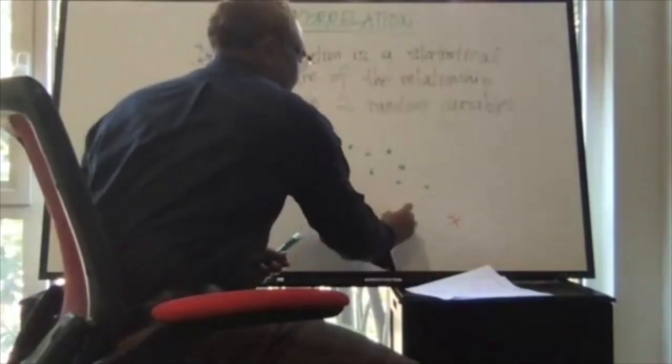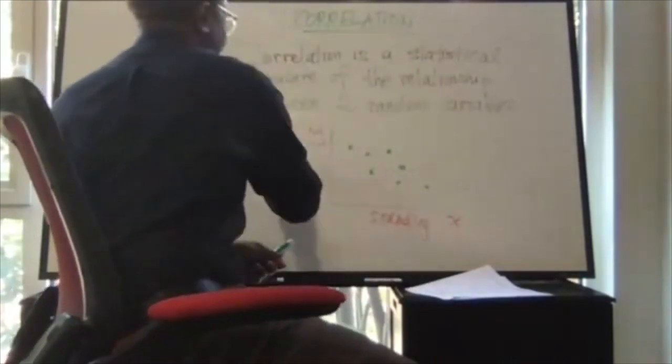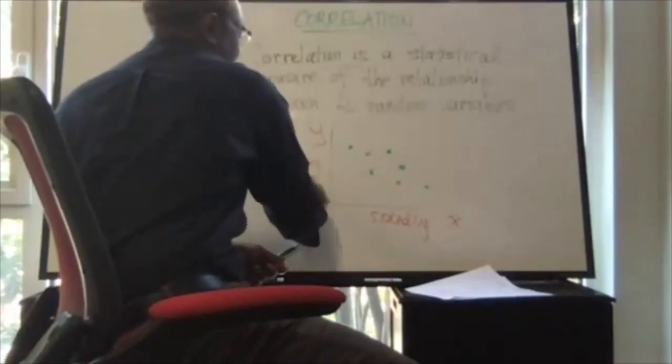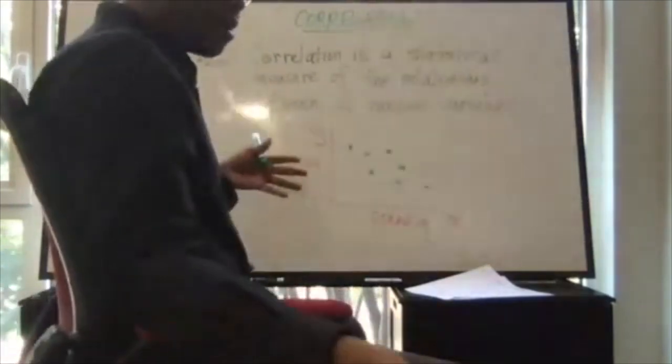So you kind of see, for example, between two random variables, this could be spending, and then this could be in bank, right? So as this increases, this is decreasing. So the correlation is looking at the relationship between two variables, spending money, whatever these two variables are, giving you a sense of how related they are. And it gives you a sense of how reliable, and so I'm going to write this as well.